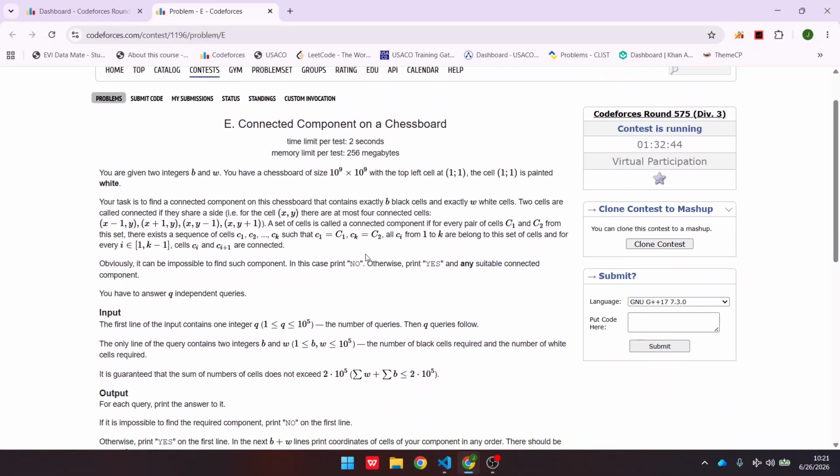Connected component on the chessboard. Two integers B and W. The cell 1 is painted white, so first it's white. Okay. It has to find a connected component on this chessboard that contains exactly B black cells and exactly W white cells. Two cells are called connected if they share a side.